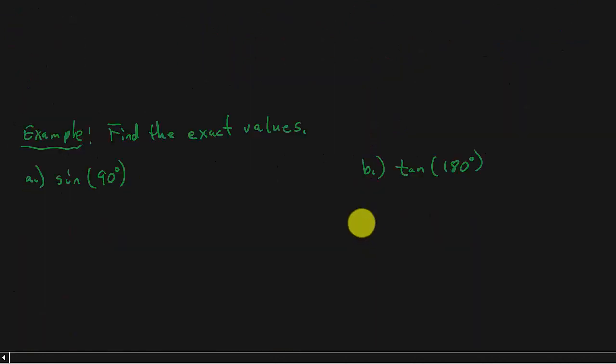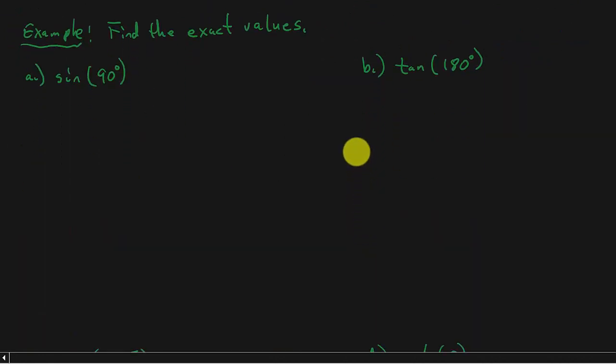All right, let's see what we've got here. Okay, find the exact values. Now, for this one, I'm going to work this out, and I'm going to do it the long way. I'm doing it the long way just to show you how it works out, but you're not going to work them like this as you go through the trig course.